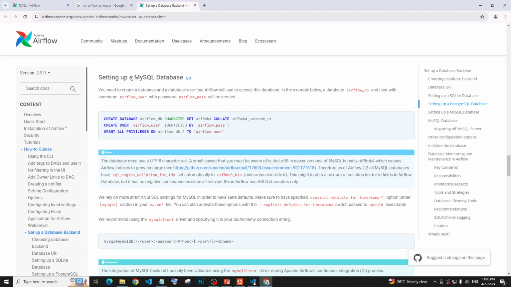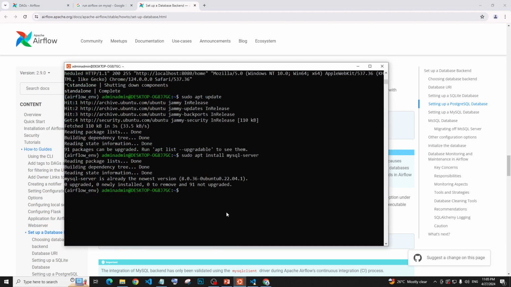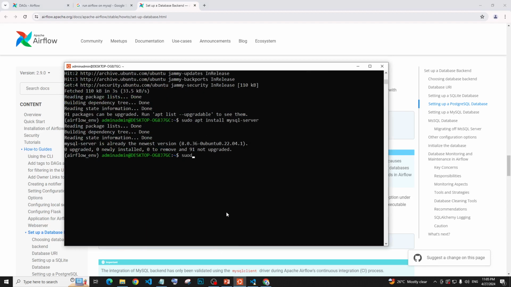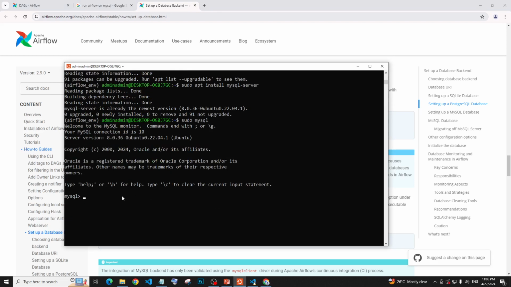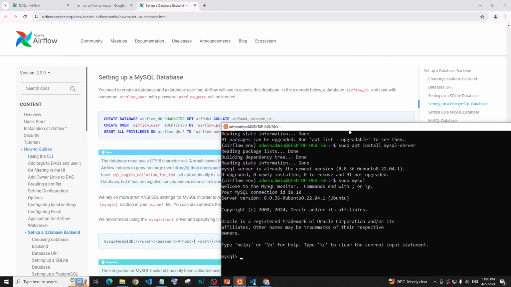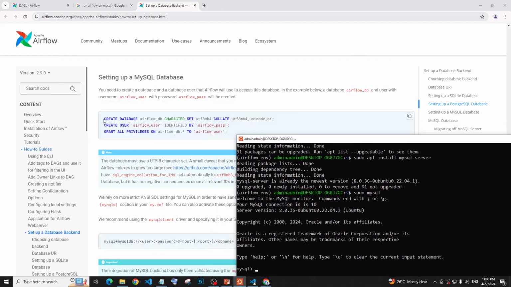Okay, let's go to MySQL. Now we need to run all these commands, and for that let's do sudo mysql. Now we can write SQL queries here. Let's copy and paste them one by one.